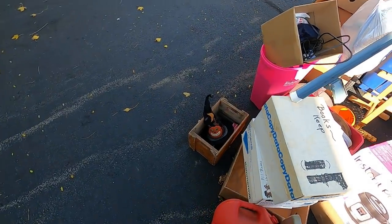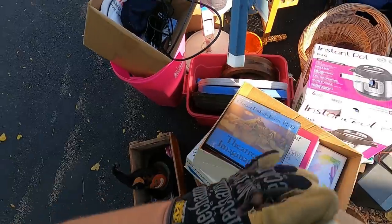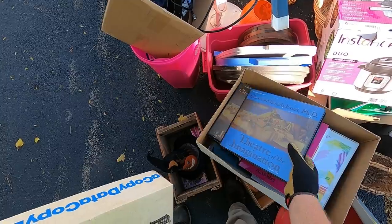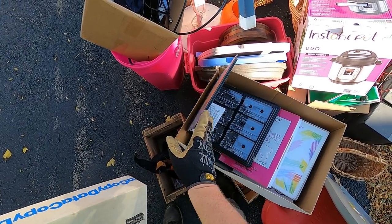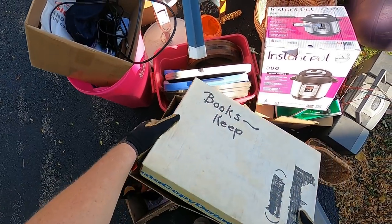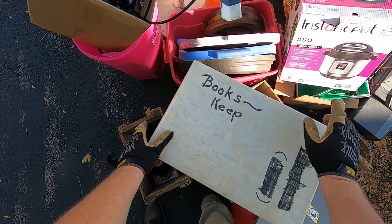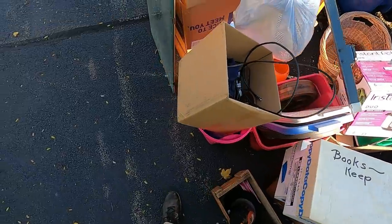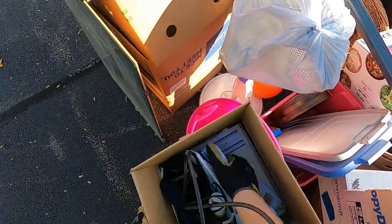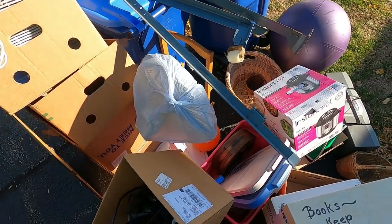All right, there's stuff here. Books. Theater of the Imagination. Cassettes. They're not keeping. Wow, yeah, they're doing a total clean out.